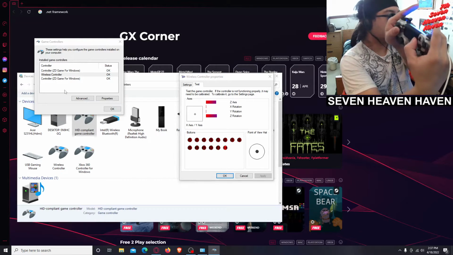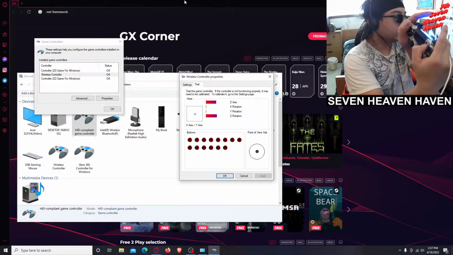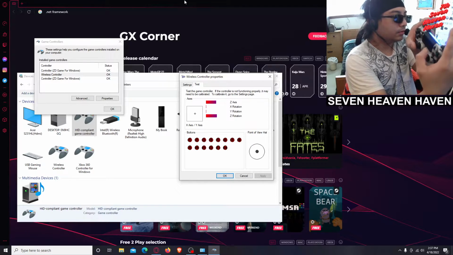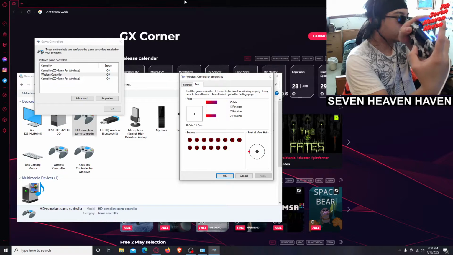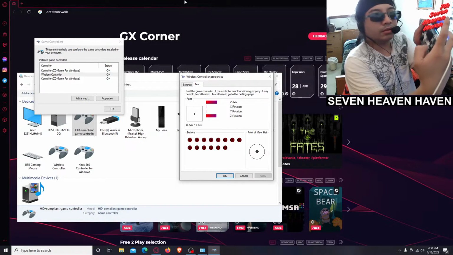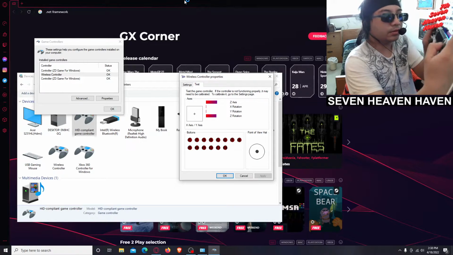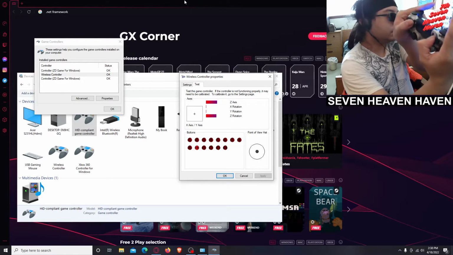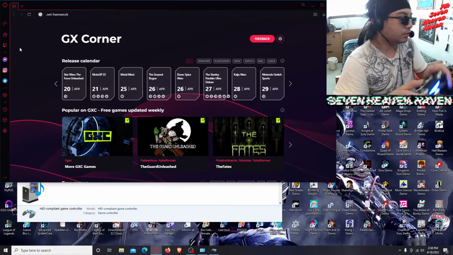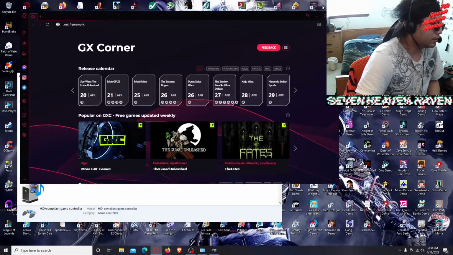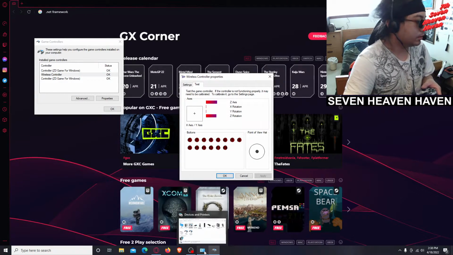buttons corresponding to it, and then this one, and then this one. As you can see, the analog stick works, the D-pad works, the square, X, triangle, circle works, the options and share button works, and this one works too. Oops. That does that. See, okay, bring that back up.